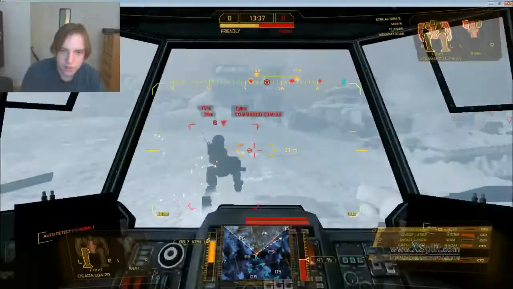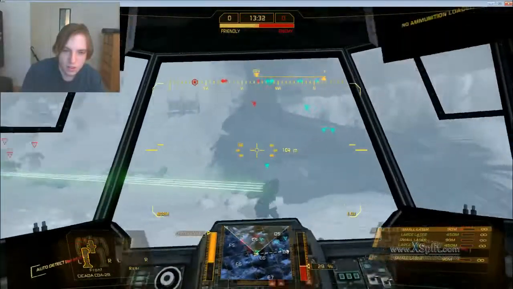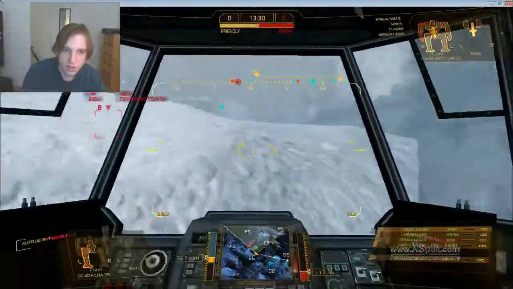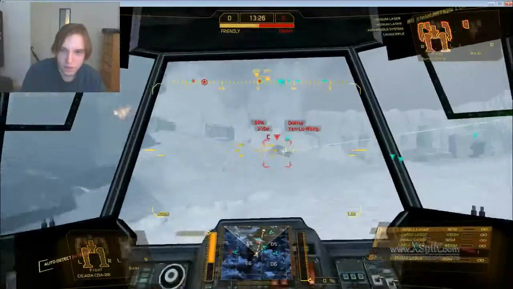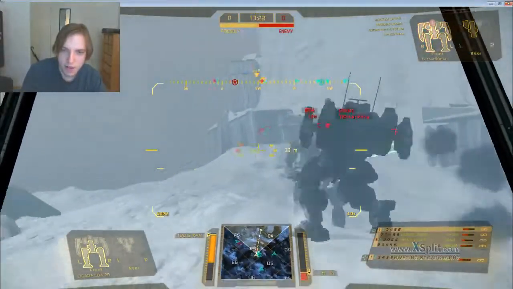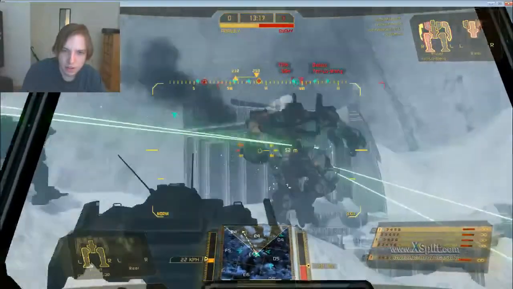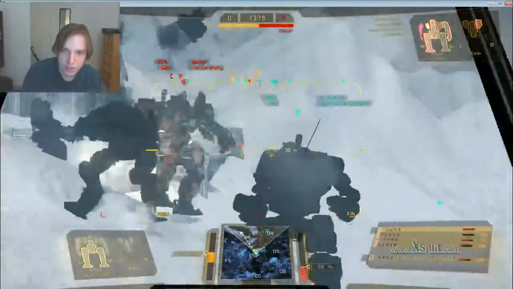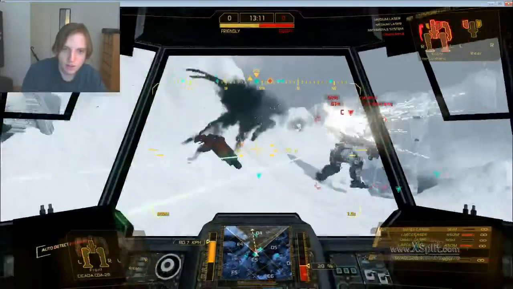Actually much faster than this commando. Looks like that's where they all are. Okay. Which means I'm getting out. Cicada is definitely more of a harassing mech rather than a frontline mech. Now I'm shooting out this Centurion's arm because that's where he has his main weapon, which is a Gauss rifle. There it goes.